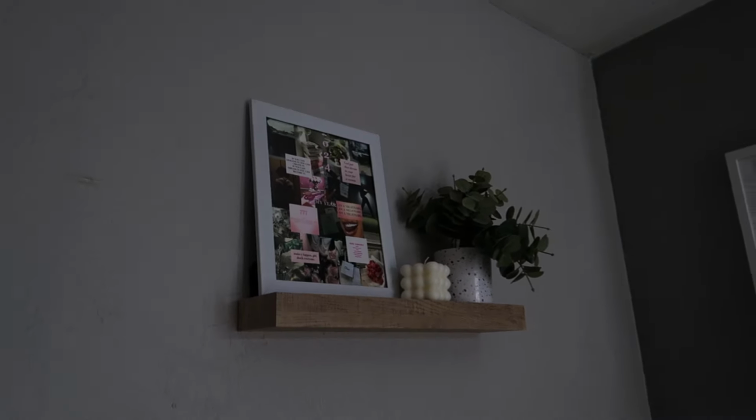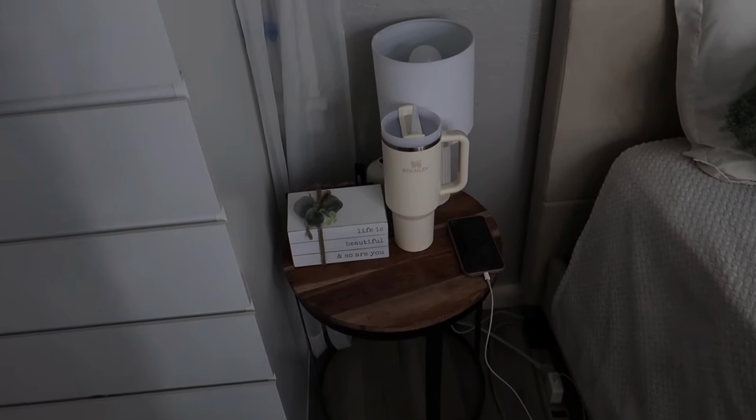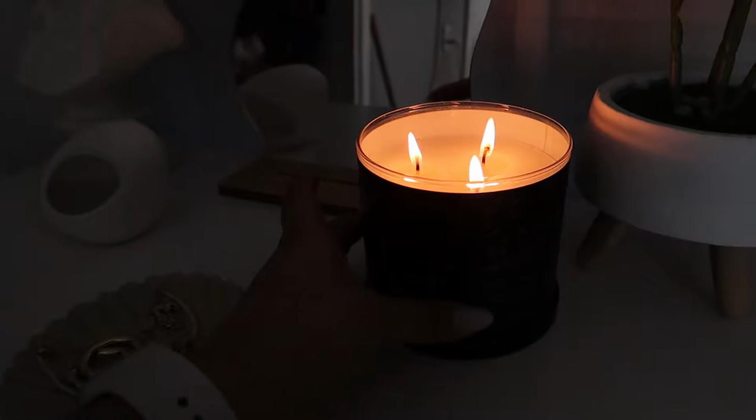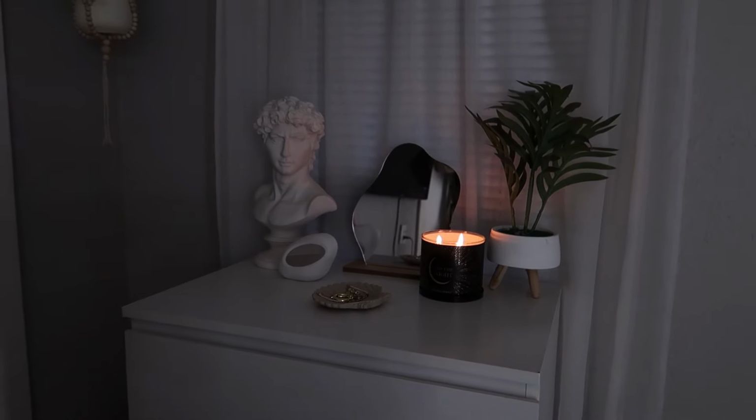Fixed up my little shelf with the vision board. Super cute. My little nightstand is also looking a lot better. And here's the top of the dresser. I lit this Bath & Body Works candle. It smells amazing. It was time for an upgrade.